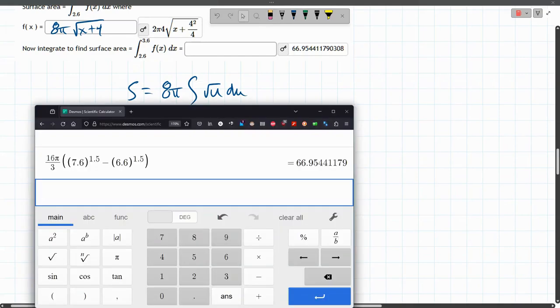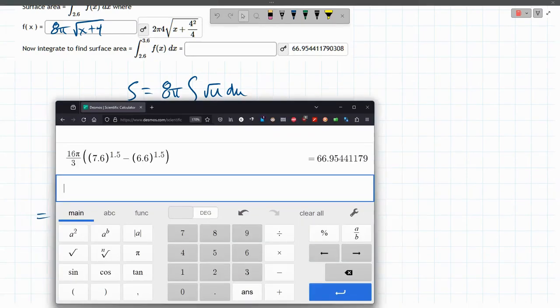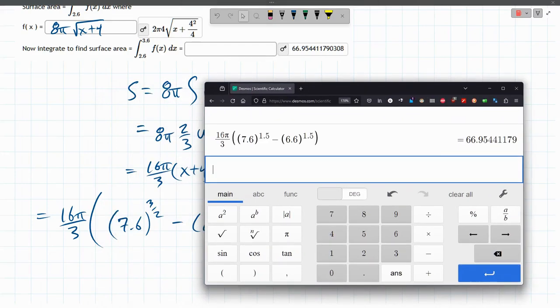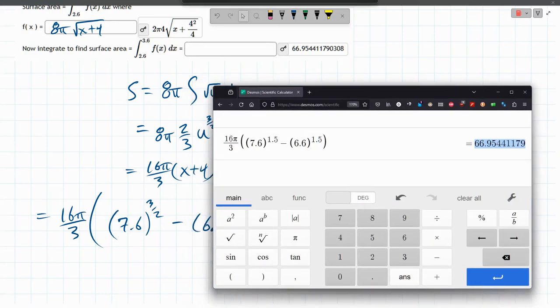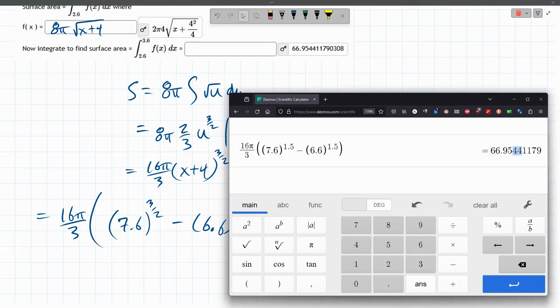All right. That is what we were looking for. Okay. Now, if I was actually typing my answer in, I would type in this answer right here. Just to be safe. I am on a computer. It's easy to copy and paste this into the box on MyOpenMath. But if you're on your phone and you're doing this on your computer or something like that, you may copy one of these digits down wrong or cause a problem like that.